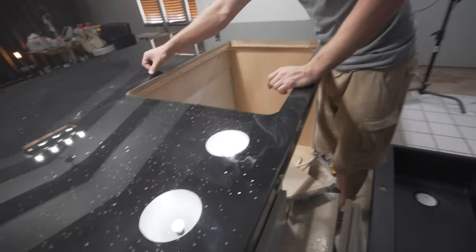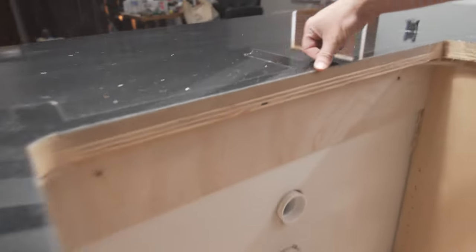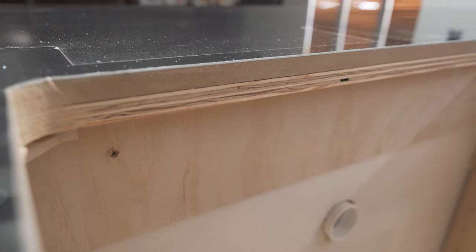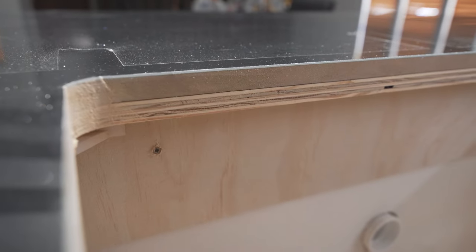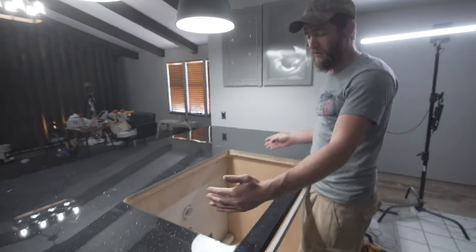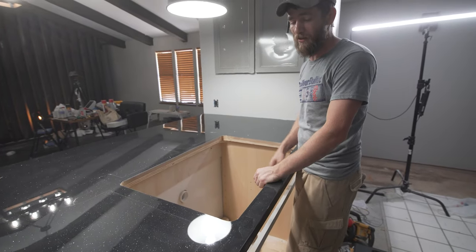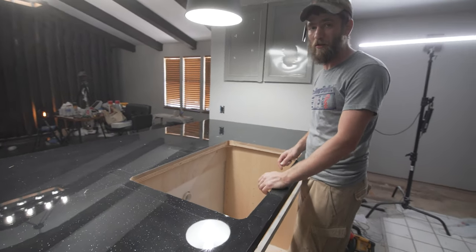So if you notice, it still kind of chipped the edges just a little bit around the edge, mainly on this back side. I mean, you see a little bit of chips, but the tape helped prevent that from going any further. So again, like I said, if you're gonna err on the side of caution, you're gonna wanna cut it just a little bit too short. When you dry fit that before you pull the tape off would be the time to make any adjustments that you need to make if you need to cut a little bit bigger one side or the other.